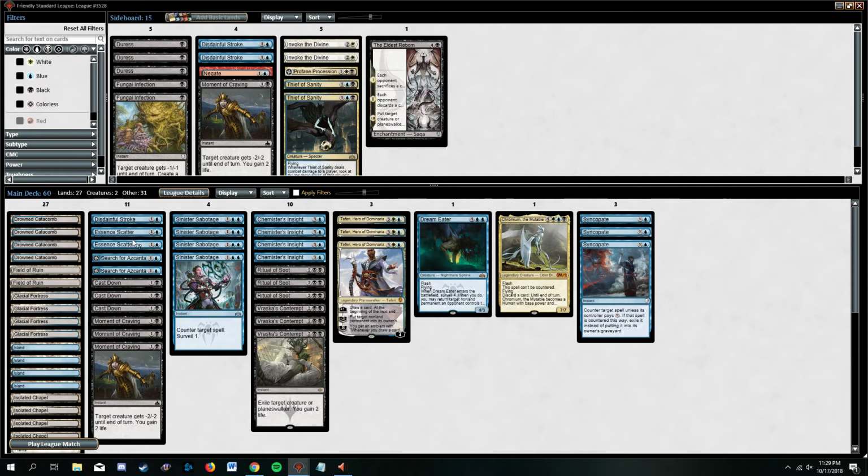So this list is pretty basic. 1 Disdainful Stroke in the main, 2 Essence Scatter, 2 Search for Azcanta, 3 Cast Down, 3 Moment of Craving. Don't really want to lose to the creature decks. 3 Syncopates, 1 Dream Eater, 1 Chromium, 3 Ritual of Soot, 3 Contempt, and 4 Chemister's Insight.